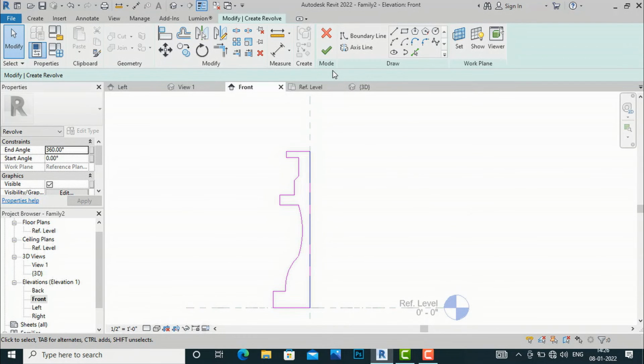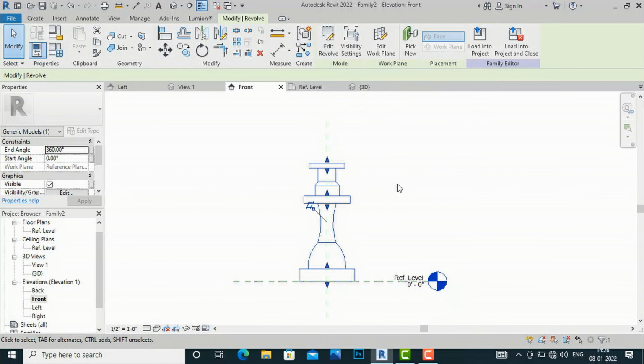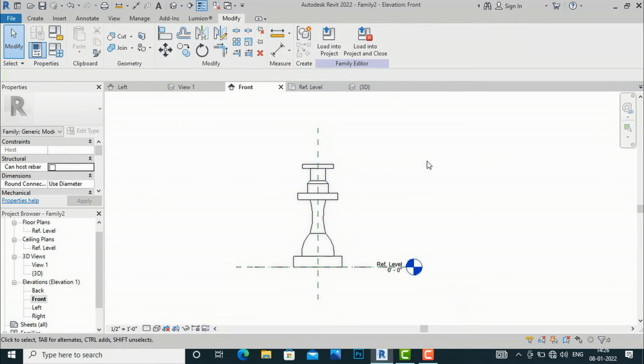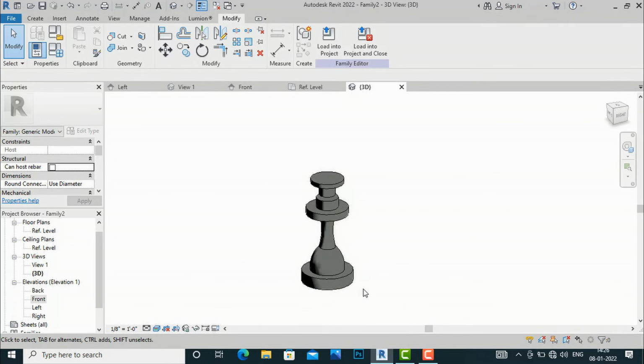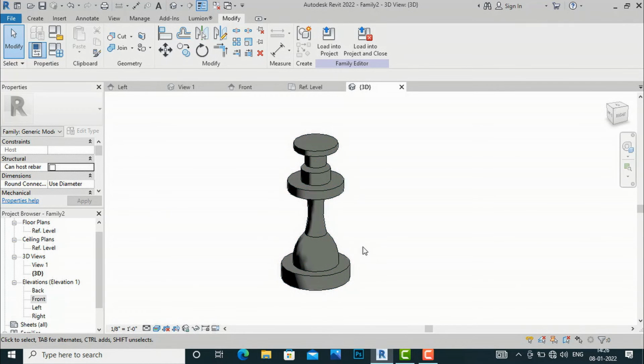And after drawing the axis, you can see this is the axis we have drawn just now. I'm going to finish edit mode here, and I'm going to click this red tick mark here, and you can see this is a very interesting shape which we have created using this revolve command. You are required to create a half portion and it will revolve. And now we'll check in our 3D view. We can see this is an interesting shape. You can use it for your landscape project and any architectural project. Likewise, you can create balusters and other shapes also, and you should keep practicing this revolve command.